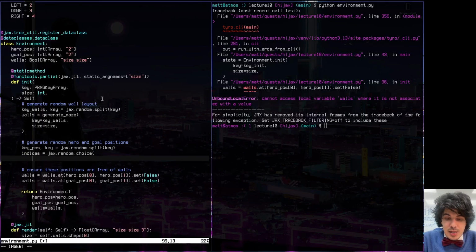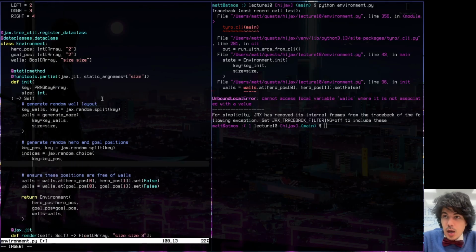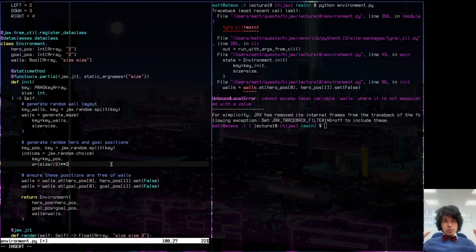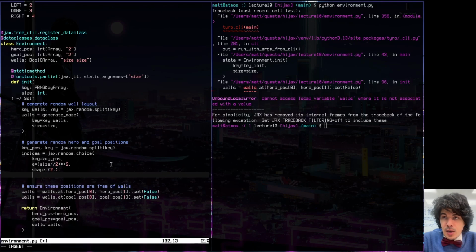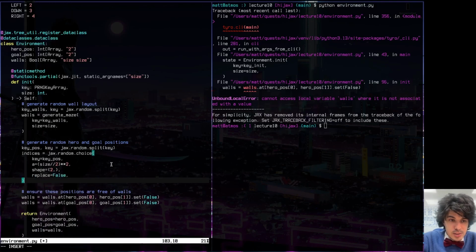Again, this is similar to last time, where key equals key pos. a equals size over 2, size over 2, so this is like a capital S squared, because that's how many junctions there are. Remembering that we have that many rows and that many columns that are odd. And then, I forgot a comma, we want 2 of these, shape equals 2 tuple, and then we want replace equals false, so that we don't put the hero and the goal on the same place.